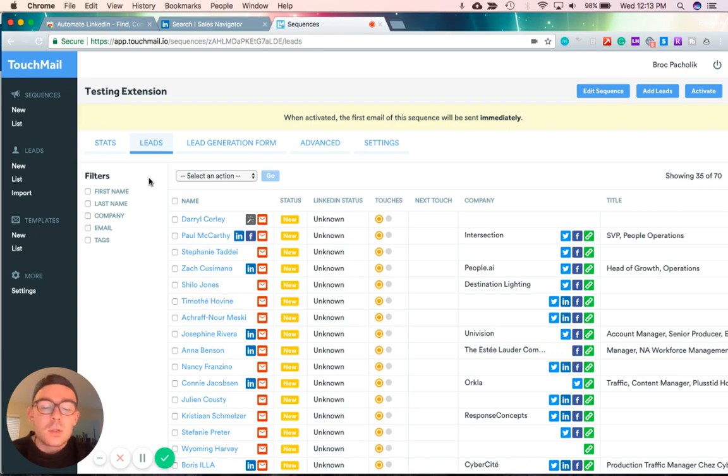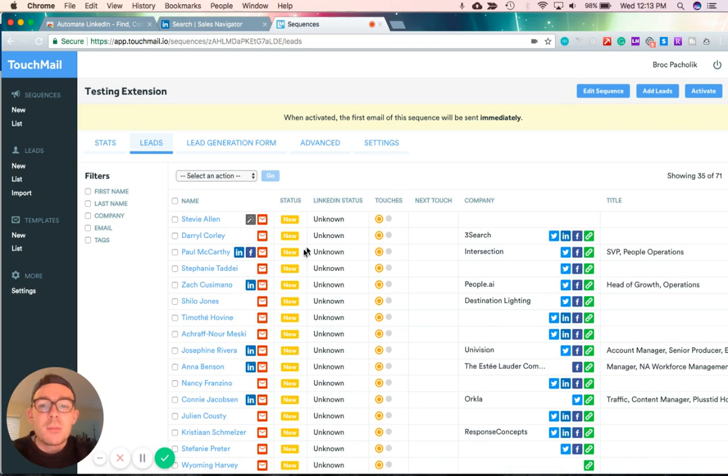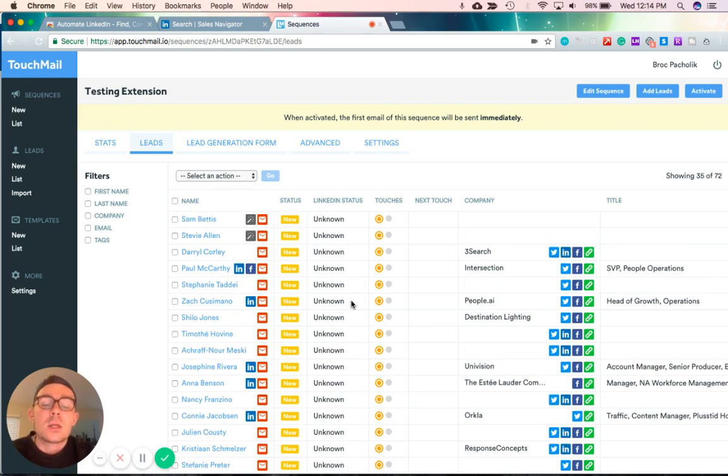There's an endless number of use cases, but you'll see net new leads start automatically landing in your Touchmail sequence, and then without touching anything, they should be enriched. By enriched, we actually go to the Clearbit API, and that's a little bit irrelevant, but it's basically just finding all of the available social information for these new leads. And why that might be valuable to you is because you can use that social information to further personalize your messaging.